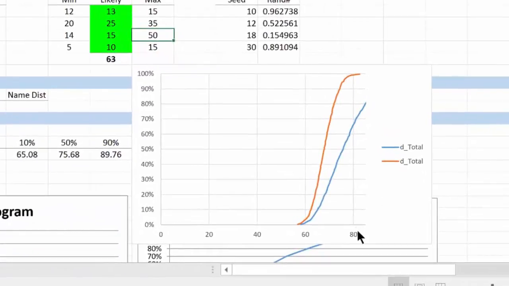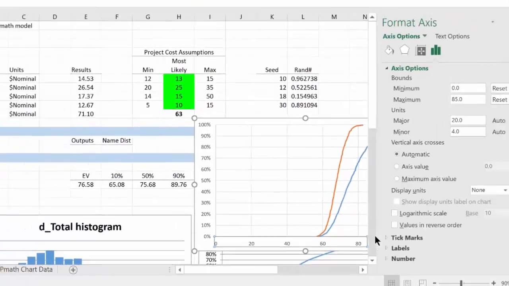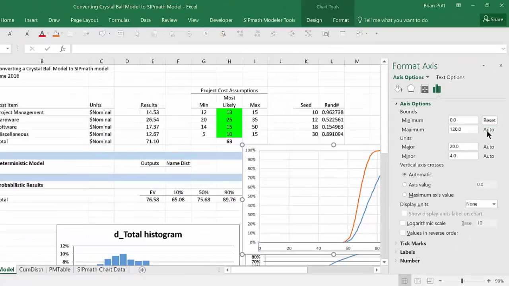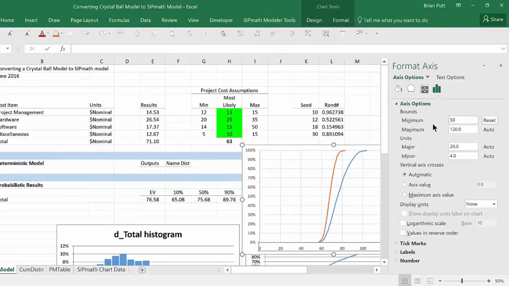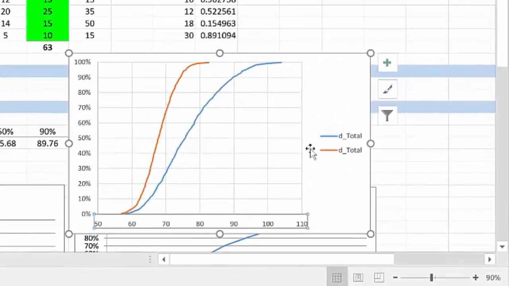Oops, look what happened. We now have two curves. Format that axis, and we'll just reset that one. And we'll set this back to 50, I guess. Get rid of that.